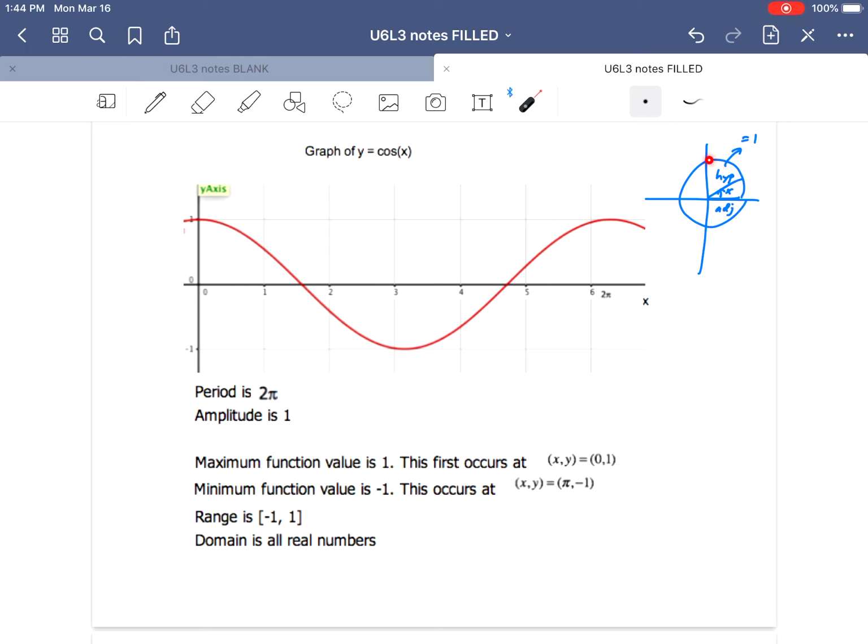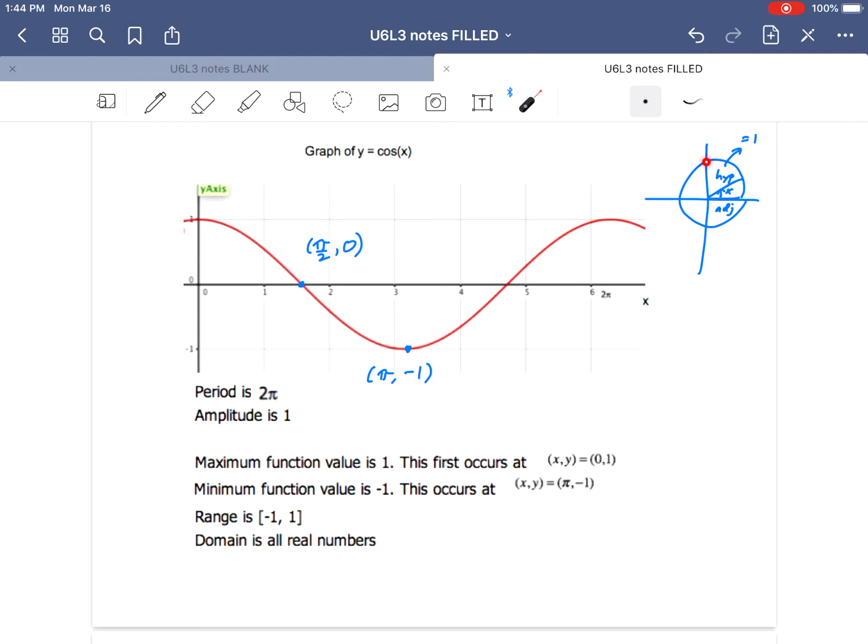Okay, as I rotate up, and remember, I'm talking about cosine values, so I'm talking about the adjacent over the hypotenuse. At pi over 2, the adjacent side is 0 because I'm going straight up, right? So this point right here is pi over 2, 0. Okay? If I continue rotating around to pi radians, that's 180 degrees. The cosine there is -1 because I'm moving left, which indicates a negative x value. So right here is where the min is, this is the point pi, -1.